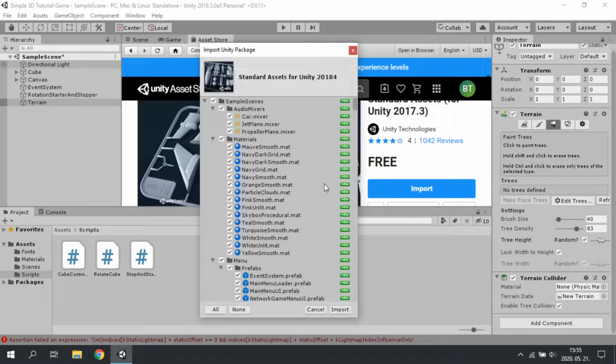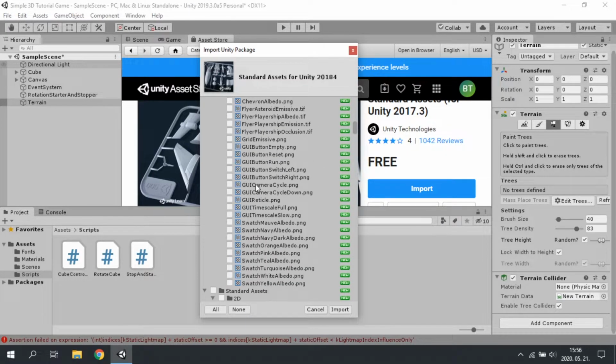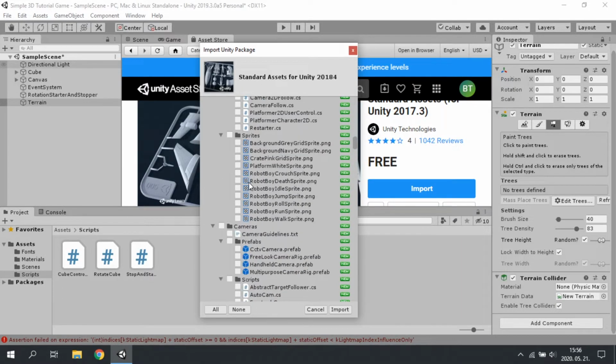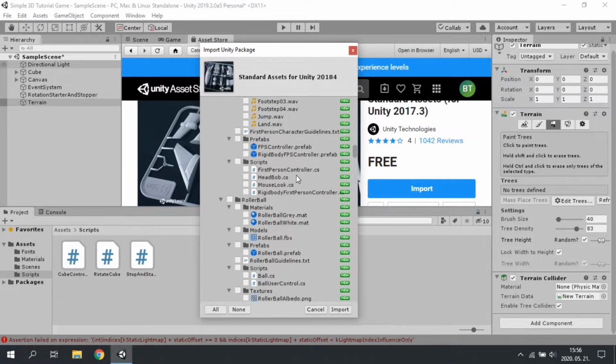Now we can specify what we want from this. Actually, it's a huge package, so unless you need all of this stuff, you shouldn't really download and import all of it. So I'm going to go for none, and I will just try to find what I need.